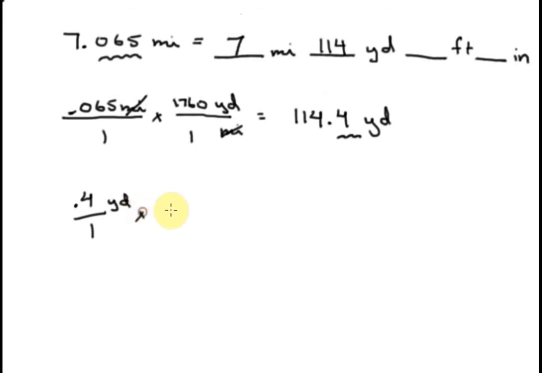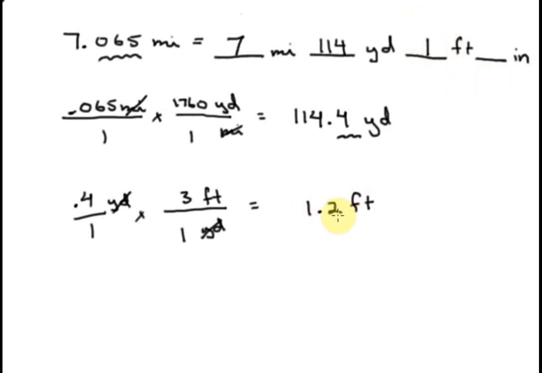So I want to know, okay, let's get out of yards and into feet. I look up in my conversion sheet, 1 yard is 3 feet. So this is going to be 0.4 times 3, gets out of yards and into feet. And I found that to be 2.4. Wait a minute. I mean 1.2. So I was looking at the wrong thing. Getting ahead of myself. Okay, so I got 1.2. So I know it's 1 and a bit feet. So I know it's 1 foot.